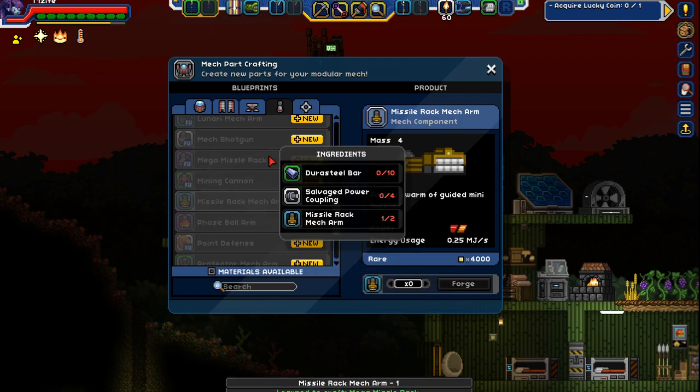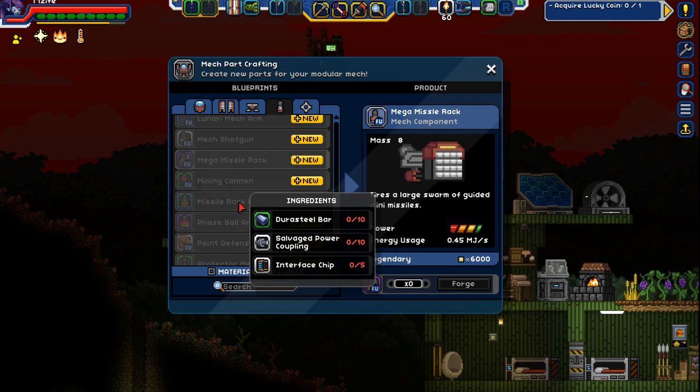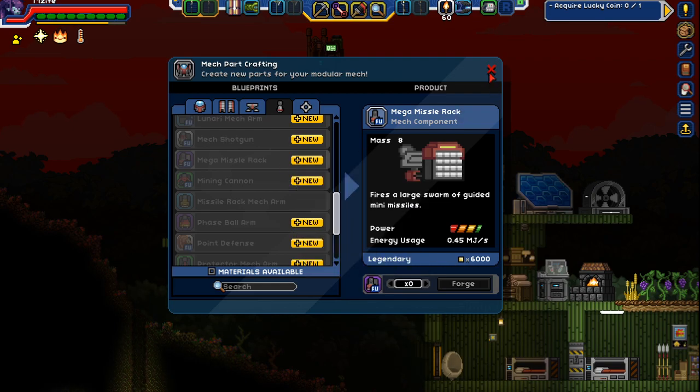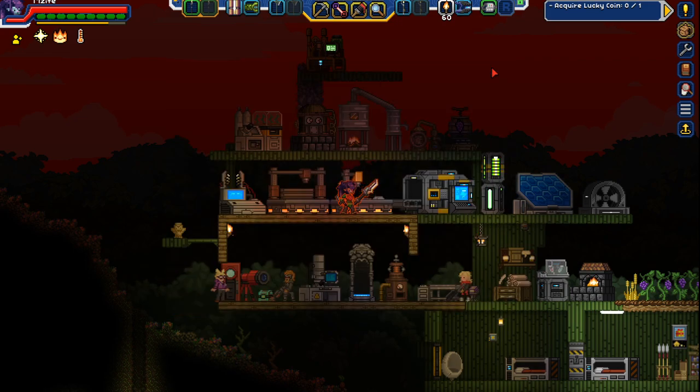Ooh, I can get a mega missile rack. I want to try this. So, 10 Durasteel? What? Okay, 10 Durasteel... Oh, I need another one? Ew. I don't know if I have that many power couplings. I need 14 more. 20 Durasteel. Let's see if I have that.